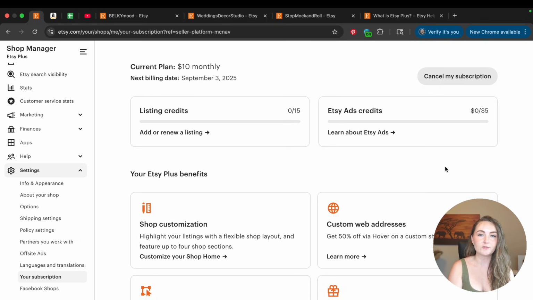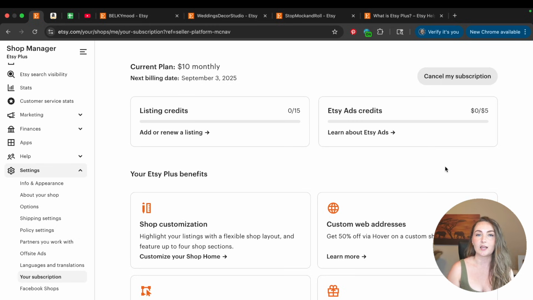For using the $5 in Etsy ads, it is important to note that you can't really just use $5 in Etsy ads since they have a $1 per day minimum. So it's just a credit towards Etsy ads. This isn't something separate from Etsy ads. And so if you want to give it a try, you could do $5 a day, and then once you see it's spent $5, you could turn it off, but it might go over.